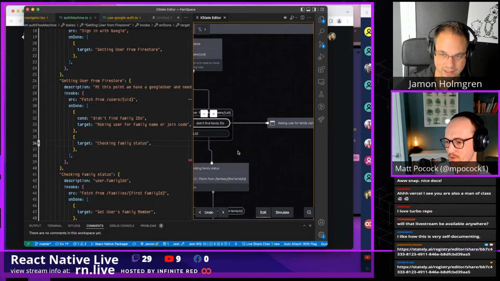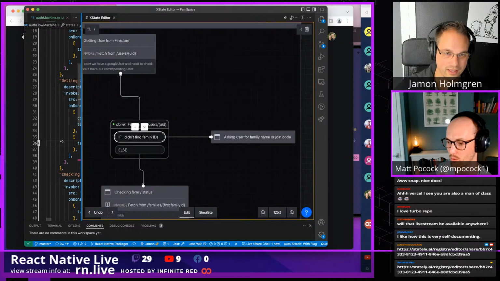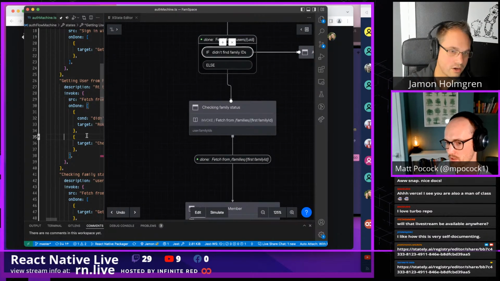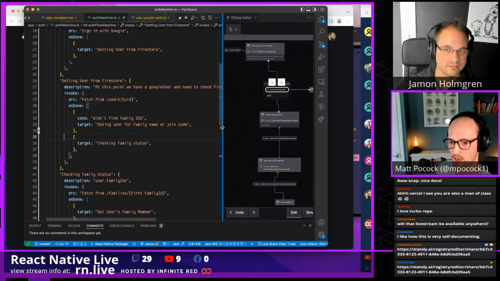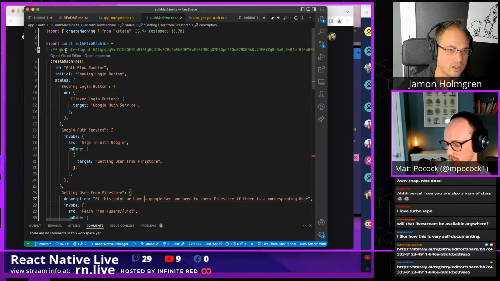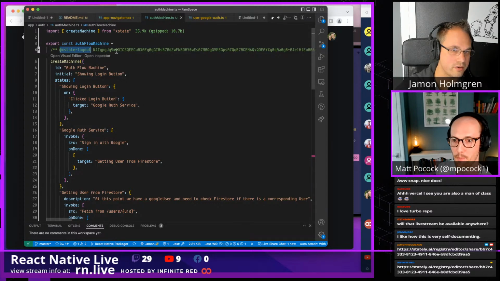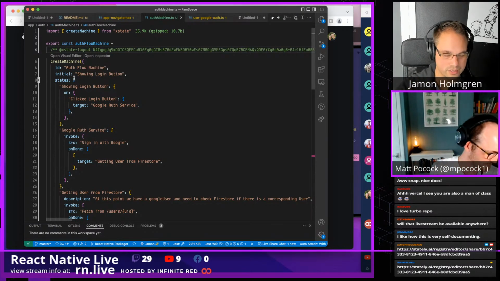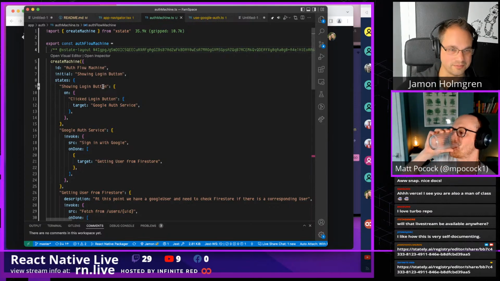Okay. Cool. So now we can start adding more things to the auth flow, or we can start focusing on the code. Actually, I think focusing on the code might be the coolest thing. Let's do it. I want to show one more cool thing, which is XState's TypeScript support. It looks like it puts a comment with the XState layout, which means if you clone this down on a new machine, you'll have the same layout. Exactly. Or even if you close this, the layout will be the same.